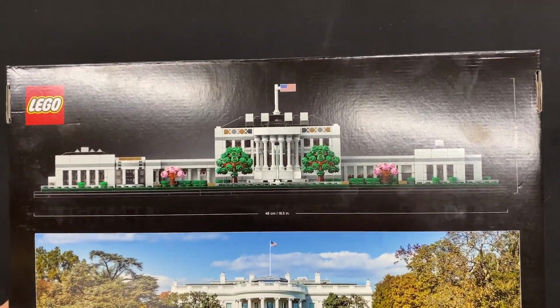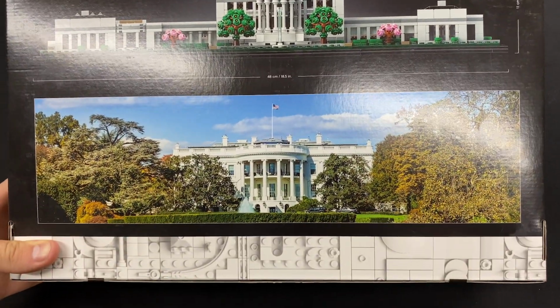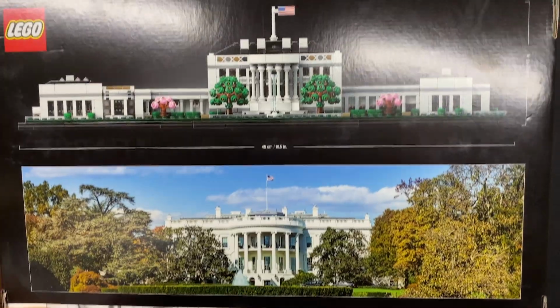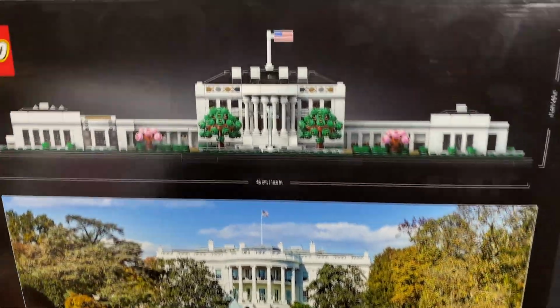It just shows a picture of the actual set up there, and then down below a picture of the White House. And unfortunately, there's so many trees in front of the White House, you can't actually see it. So you can't quite compare it to the set, but we understand what they're going for.